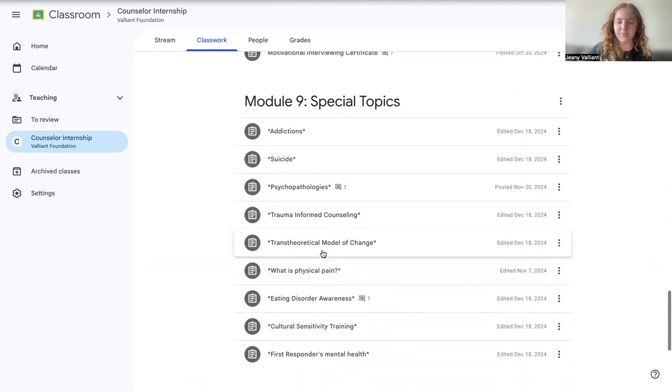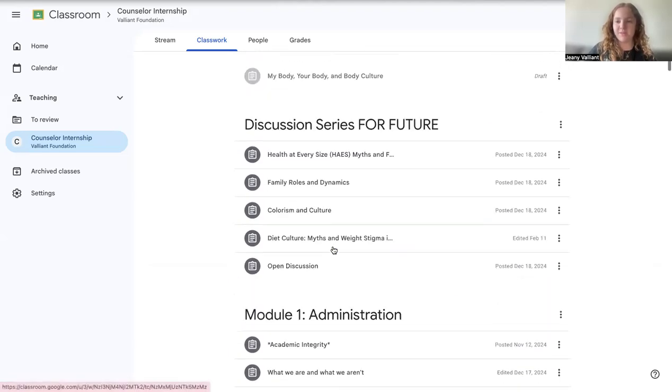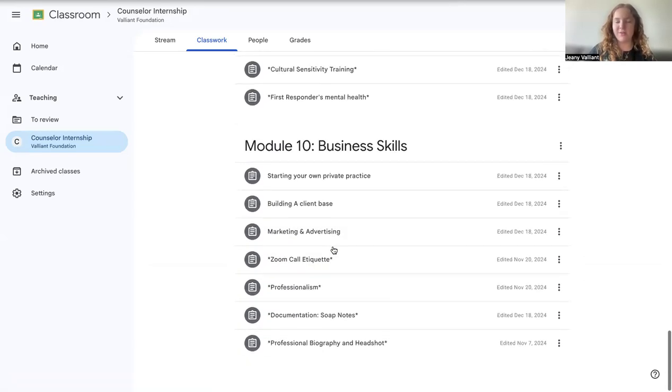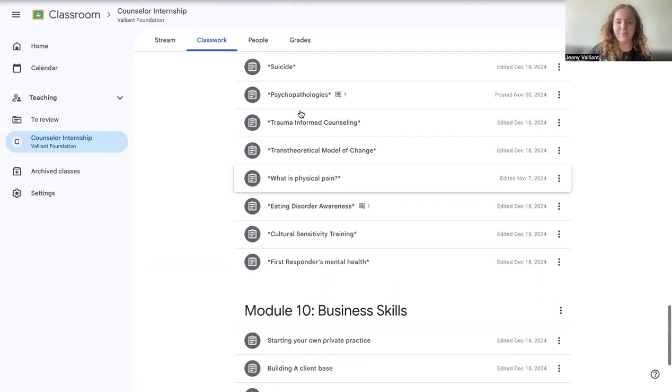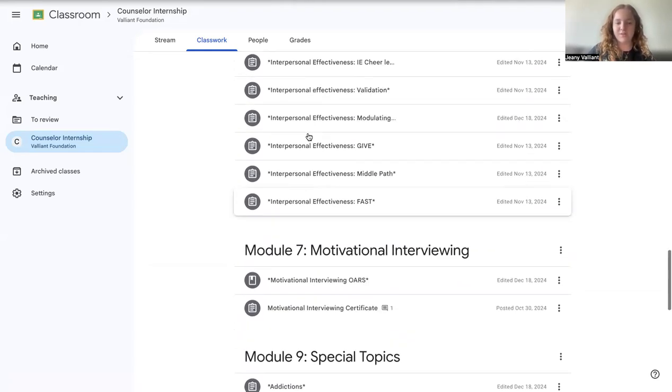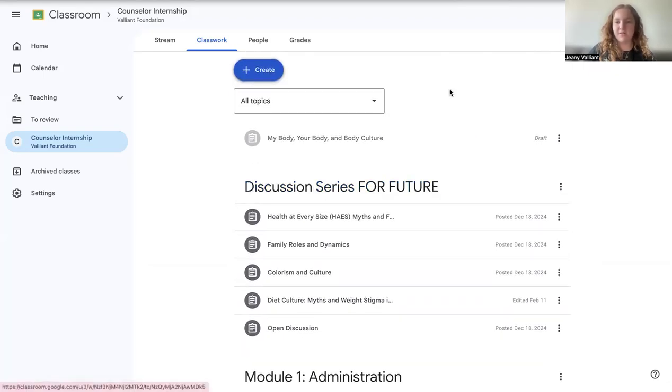Honestly, it's kind of backwards. These should be the first things, but we made this for a different business, so it was ordered differently. You guys are special and you get to start working a little bit before the training is over. But super important to learn about this stuff. Super important to learn about the coping skills.